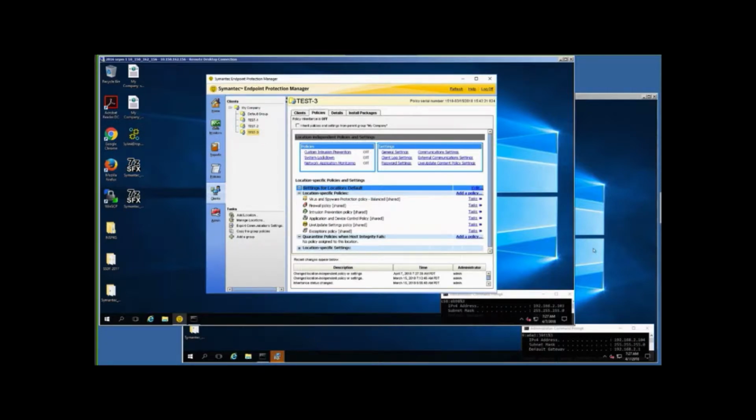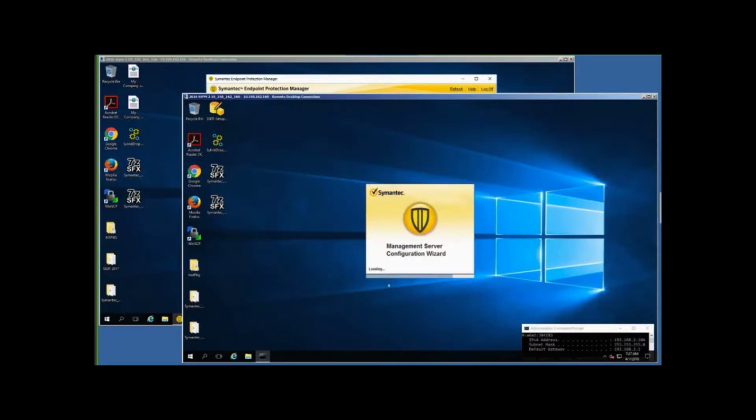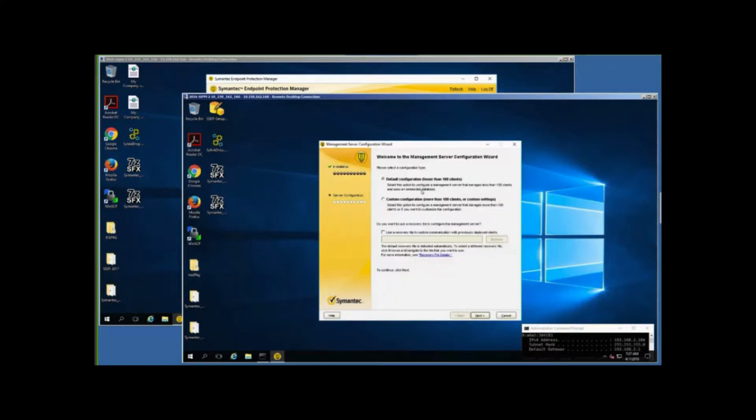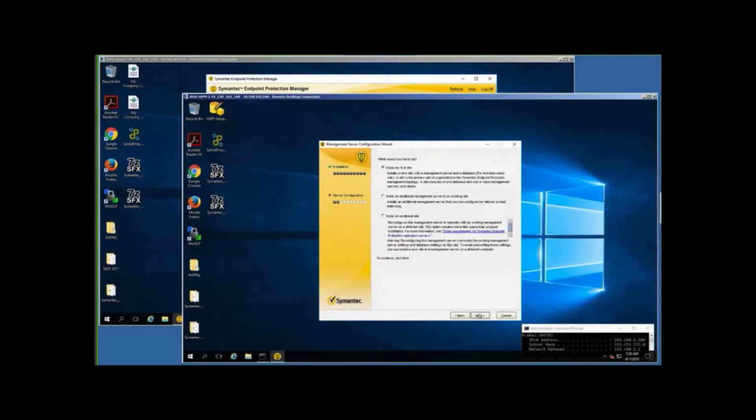Now we'll move back over and we should be in the configuration manager. We click next. We are not doing a default configuration, we're doing a custom configuration. We're doing between 100 and 500 machines. Chances are you have way more than that. I would pick more than 1,000. We have 3 choices. We can install my first site, install an additional manager to an existing site, which would just be adding a SEP manager to a site, or we can install an additional site.